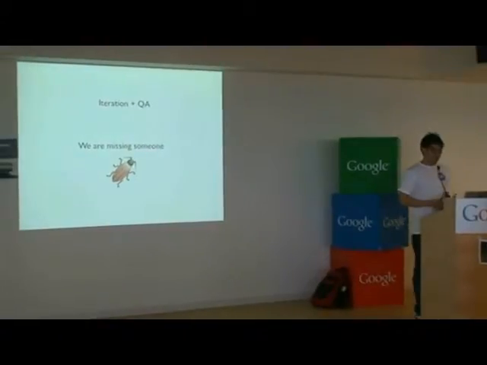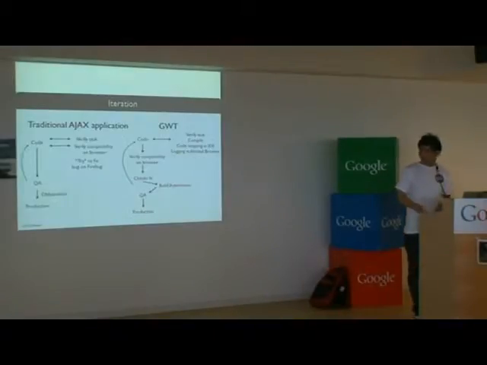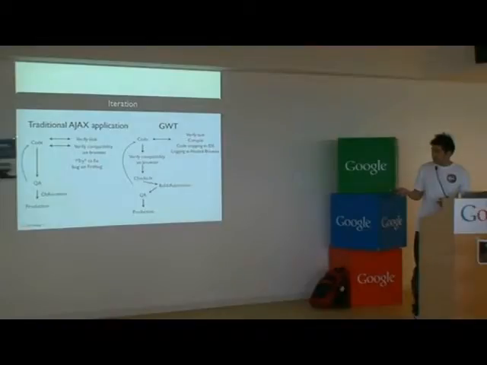Let's compare a traditional AJAX application and GWT. In a traditional AJAX application, like using jQuery and HTML, you code, then you verify the task, and then you verify the compatibility on different browsers, on IE and Firefox. This is a very lengthy process, quite a few days if the bug just doesn't work on IE, and then you try to fix the bug on Firebug.